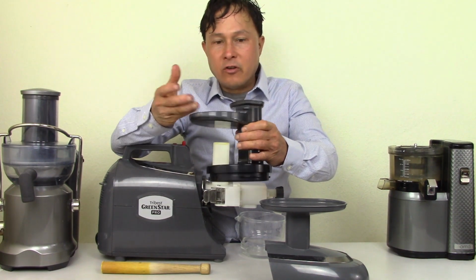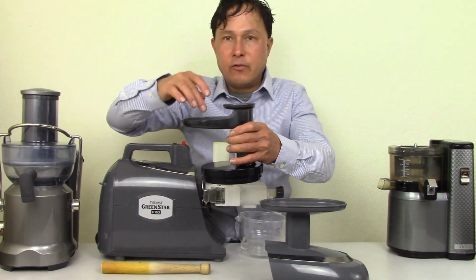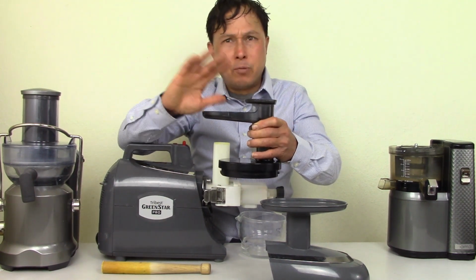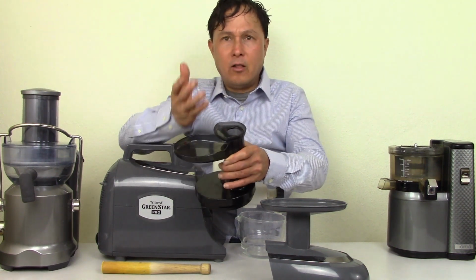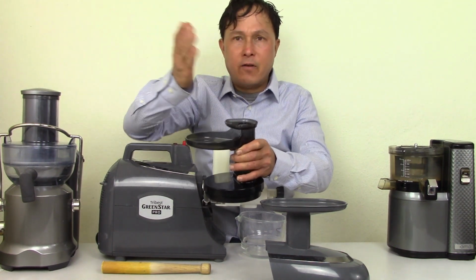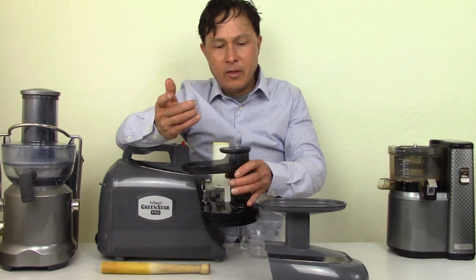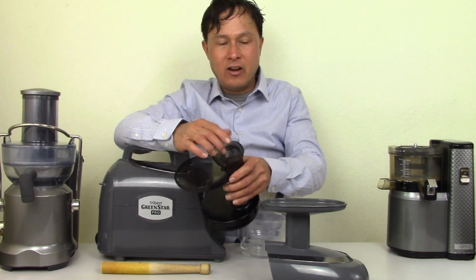So, this doesn't really work too good if you're juicing a long carrot and it won't fit through the feed chute. If you have pre-cut carrots, you could put the carrots in here and flick them in, or I juice berries in here. This is perfect for berries. You could put the berries here and just flick them in a little bit at a time. But for like a long cucumber, you got to cut in half or even quarters. And actually, I juiced in this machine romaine lettuce hearts. In some juices, I could literally cut the romaine lettuce hearts in half. In this, I had to cut it into quarters.